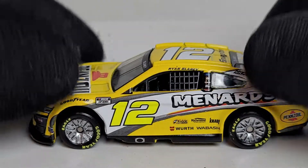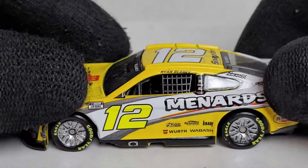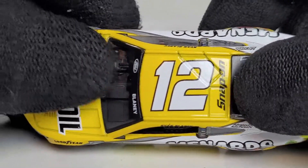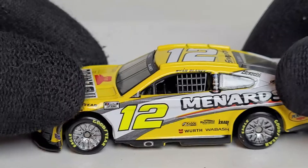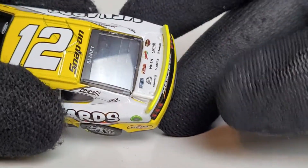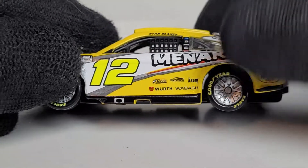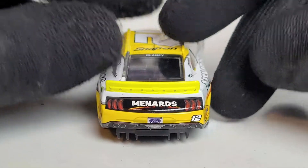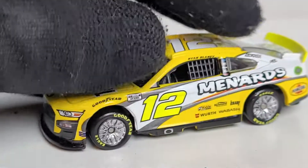It's kind of like mixing up Hendrick cars between drivers — imagine if Kyle Larson's fire suit accidentally went to Bowman or Chase Elliott. Anyway, looking at this side of the car, you can see a pretty big paint crack, which is quite noticeable. I also noticed the kitty logo is the only one with a weird outline, kind of like it's photoshopped. Coming around the back, you can really see the big difference in the yellows — it's quite striking.